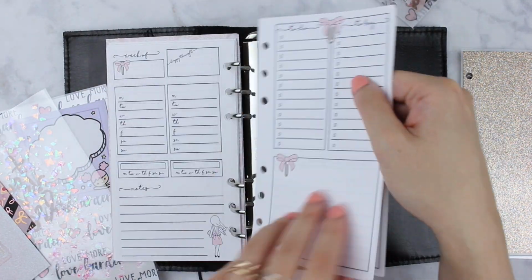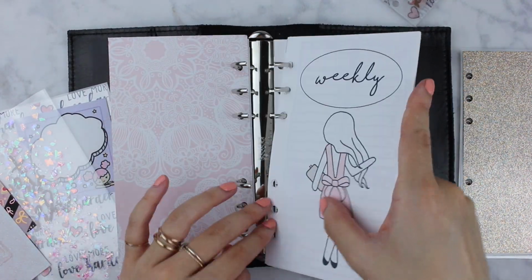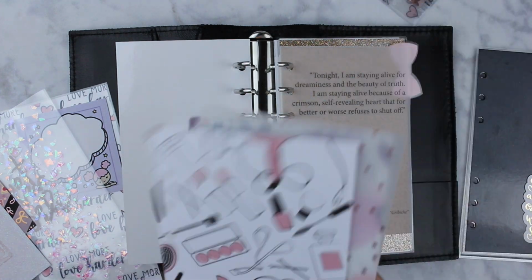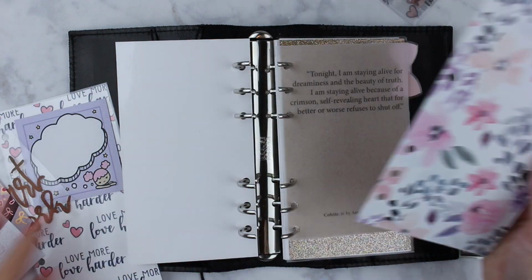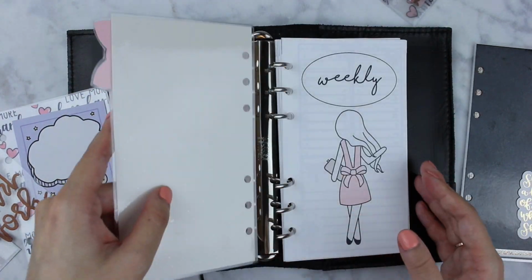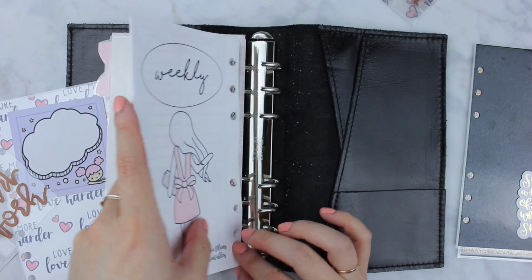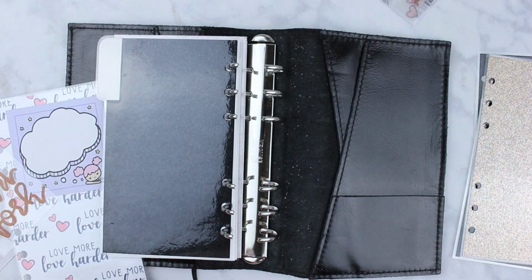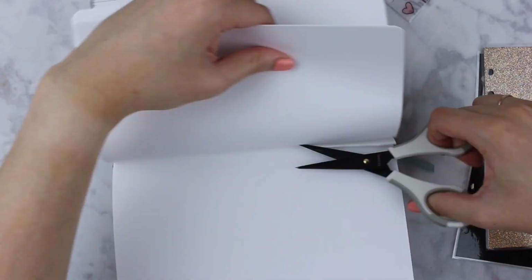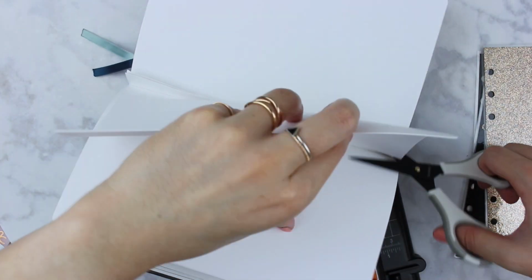And then I go through each section, pick out some dashboards that I think would go together, like this vellum that I created that has a quotation that I thought was really fitting for where I am in my life right now. And it says, "Tonight I am staying alive for dreaminess and the beauty of truth. I am staying alive because of a crimson, self-revealing heart that, for better or for worse, refuses to shut off." That's what I've been feeling lately. More on that later.